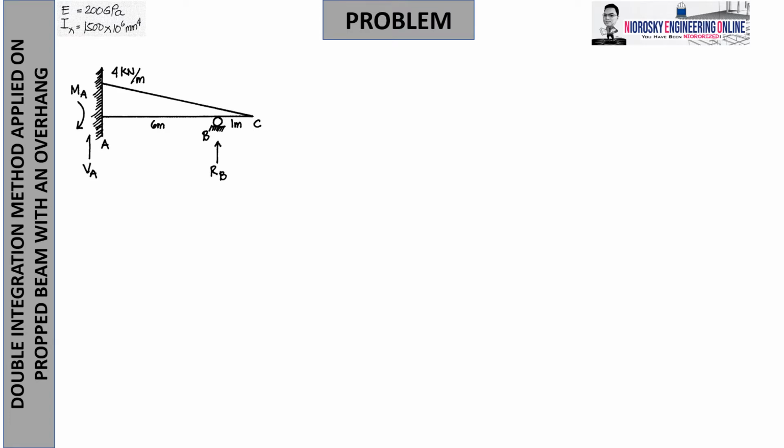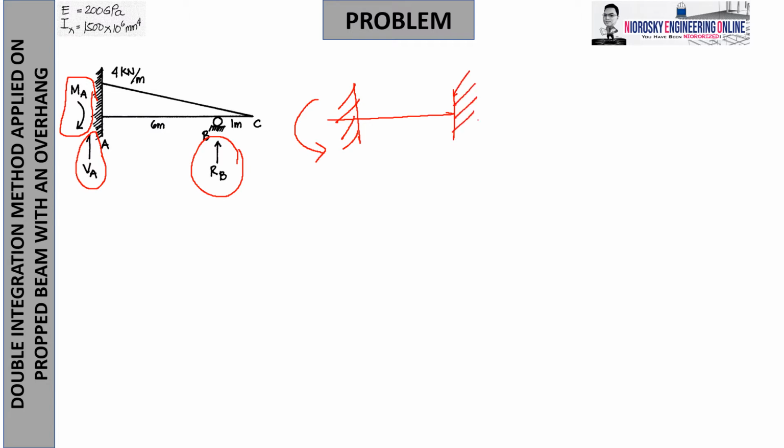So again, ito yung mode of analysis natin. So let's try to assume na yung mga reactions. So shear A going up. Okay, reaction B going up. And then tingnan natin na, what if I assume moment at A to be clockwise? Okay, although in my past discussion, I did announce that most likely the moment of interaction will be counterclockwise, I mean, on the left, and most likely, if the fixed support is located on the right, the moment could be positively rotating, or a clockwise moment.